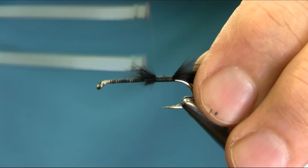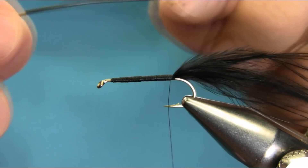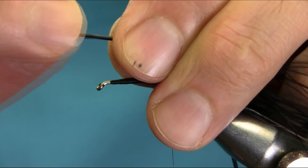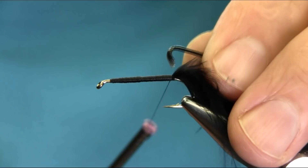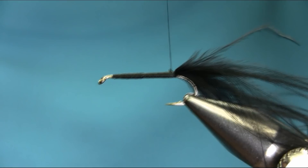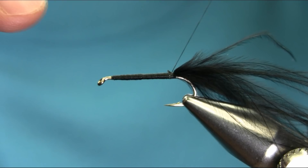For the body I'm going to be using one of my black stretch materials — this is a one millimeter thick elastic. You saw me using this material in a different color, so this is the black one. Milk one side and then create a pin point and catch it. Take your time and use your touch and turn. Add some wax in here, then touch and turn all the way.